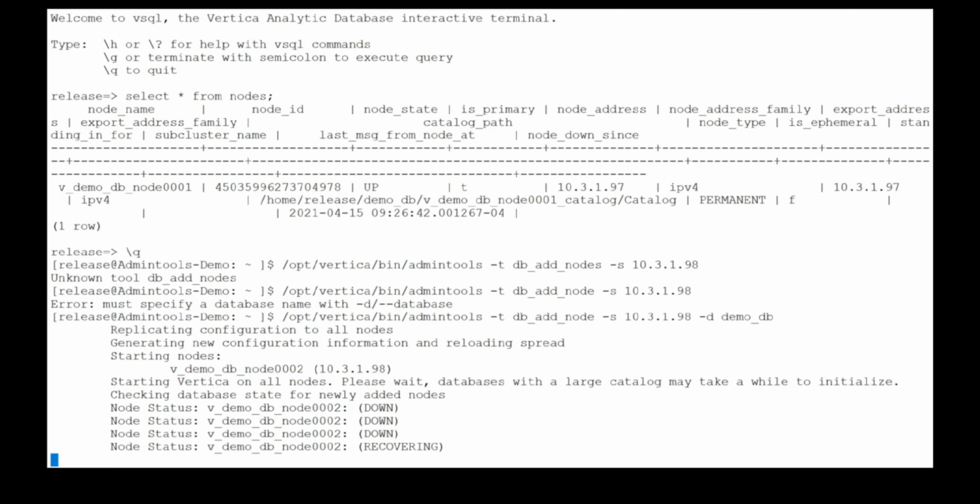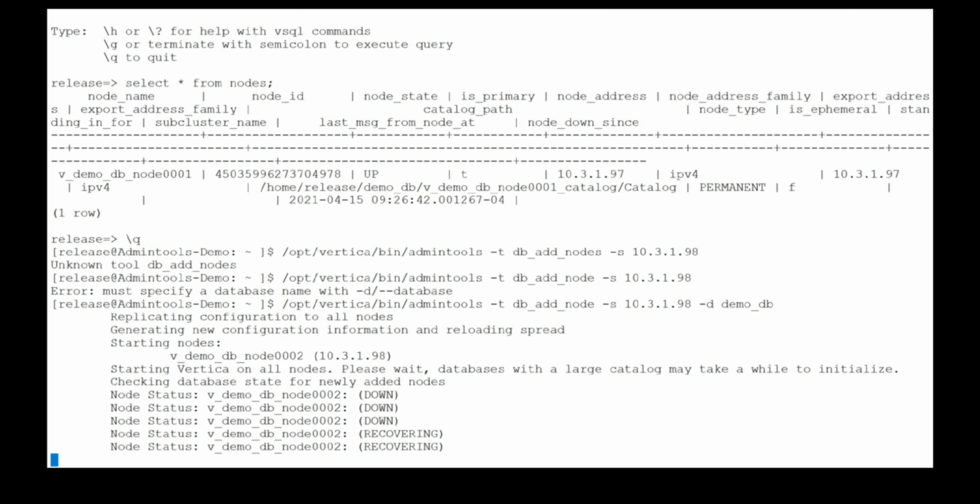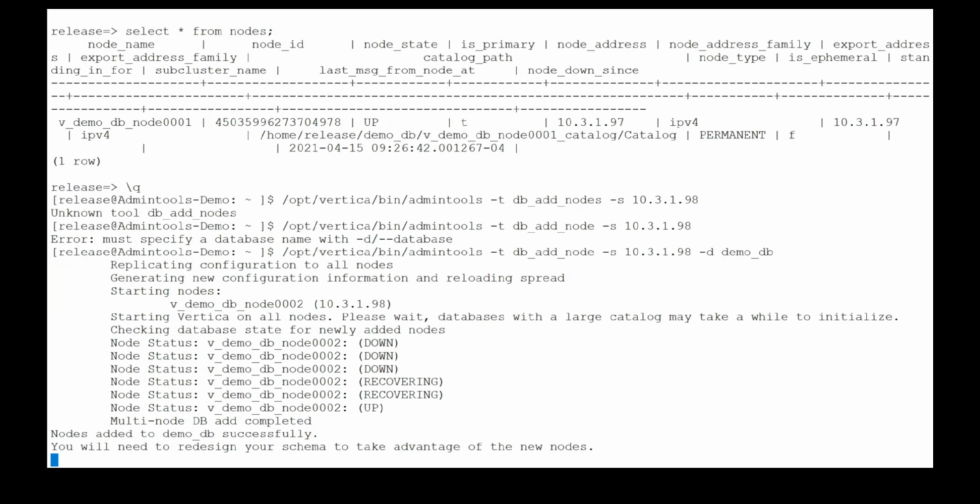It also depends on when you are adding the nodes, so that all the redistribution of data would happen to that particular node. Mostly it starts in a very different way, like it starts with down DB, then it recovers and it would be up. So those are the basic steps.